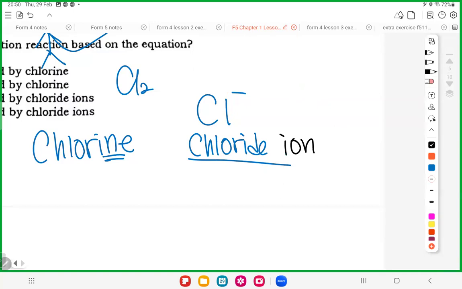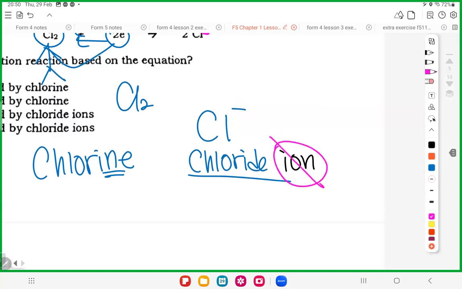I always say this one. I always give this lousy joke. Sir, I forgot to put ion. Never mind lah, I forget to give you the mark. Understand? If you forget where to put the ion, I will forget to give you the mark. That's it, you get 0. I don't want you to lose the mark just because you didn't write the word ion. It's totally wasted. You get the idea, right?